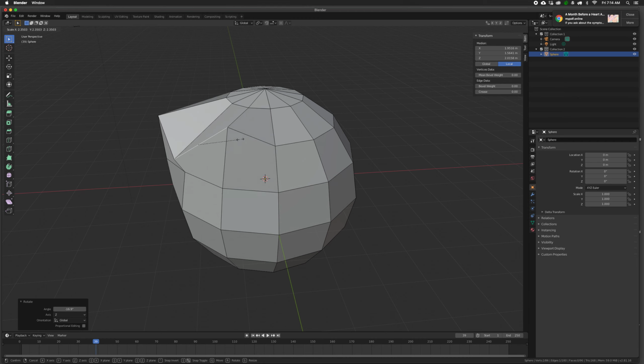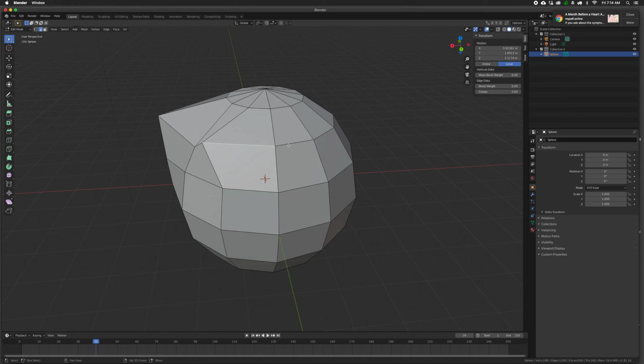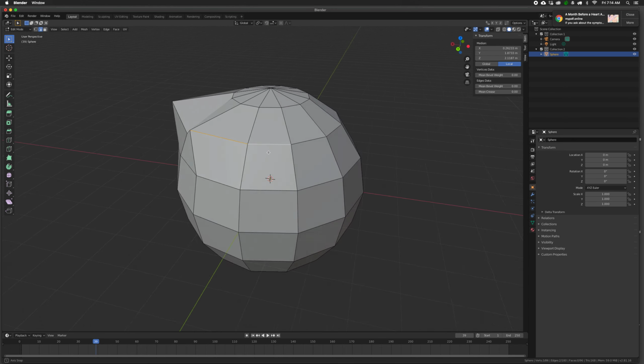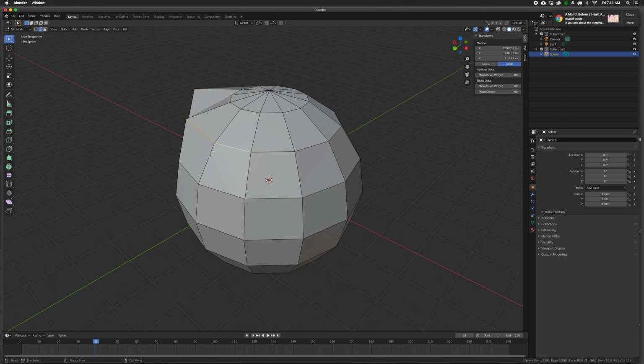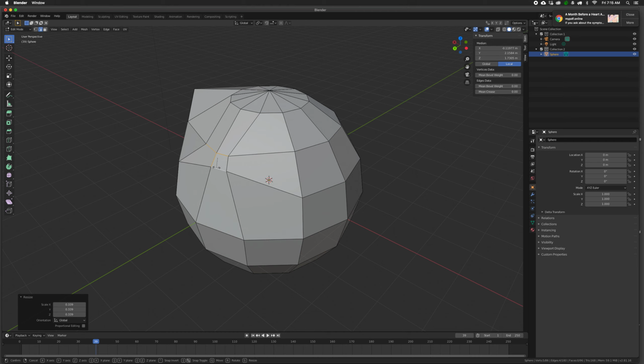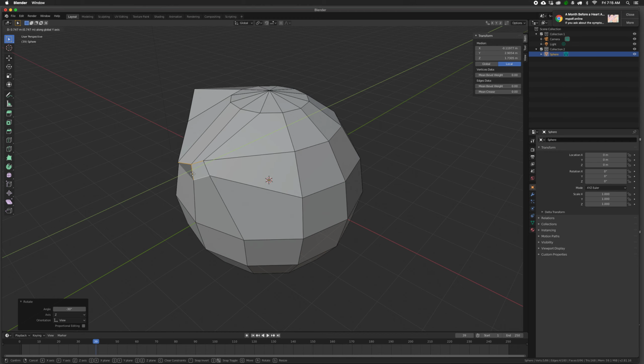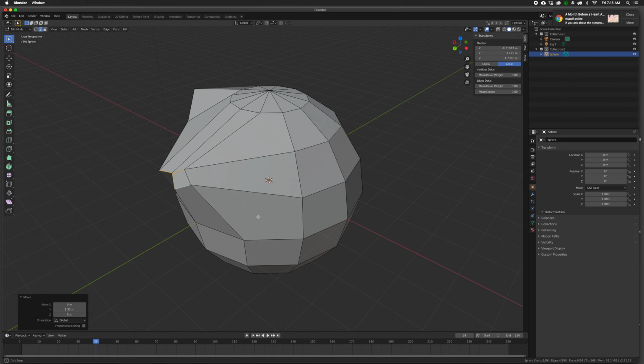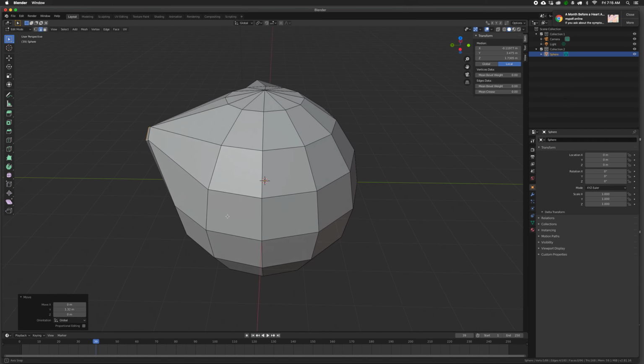Edge scale also works. So scaling the edge, making it longer or shorter, will change the geometry. Play around on your own some by actually selecting more than one. Remember, you can shift select: hold down shift and select three, four edges, and just play. Just play by scaling them. Oh, that's what happens. Or rotating them and grabbing them and moving them along different axes. Remember, you have to left click to set your transformation in place.